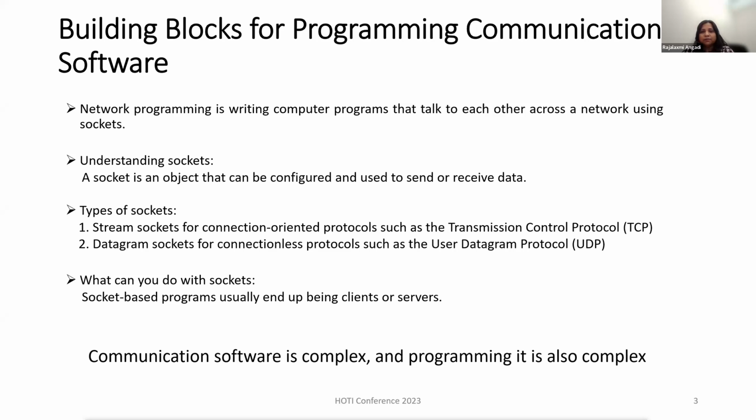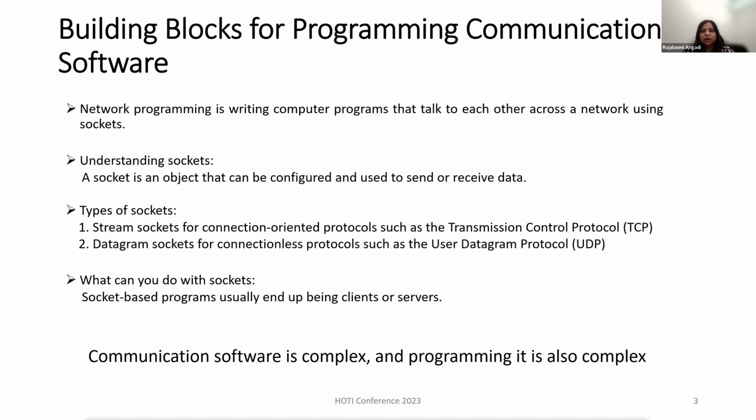When we talk about the building blocks of programming communication software, the first question that comes to my mind is, what does it take to program communication software? And that too, when we have to program it for high performance computing or AI, where it mostly involves transferring data from node to node, across the nodes, internode or intranode. I should thank Dr. Panda and his team for introducing so many topics in high performance computing and the different complexities that are involved. So even before programming those complex communication software, we should see where it starts from.